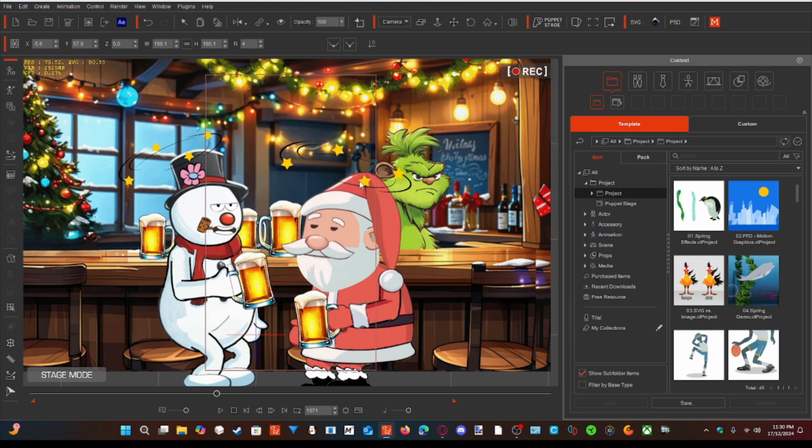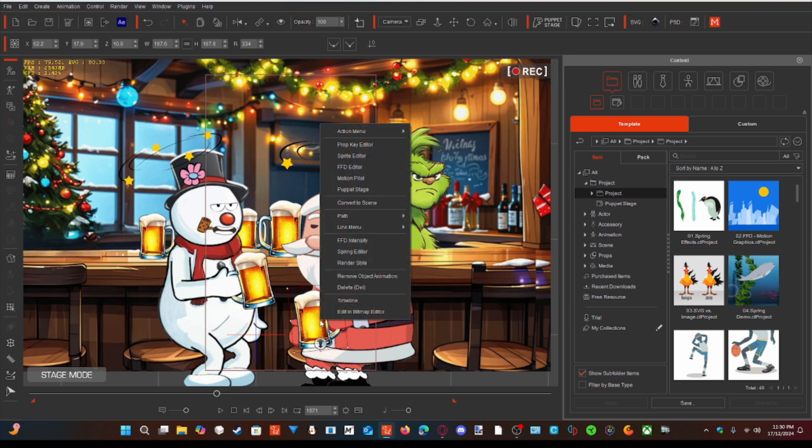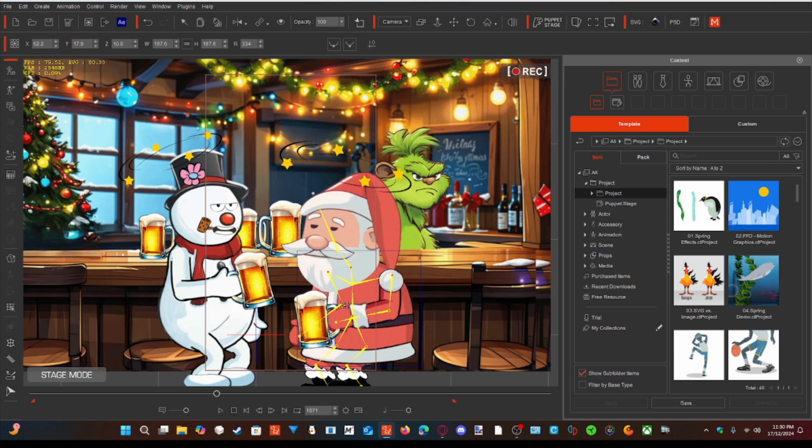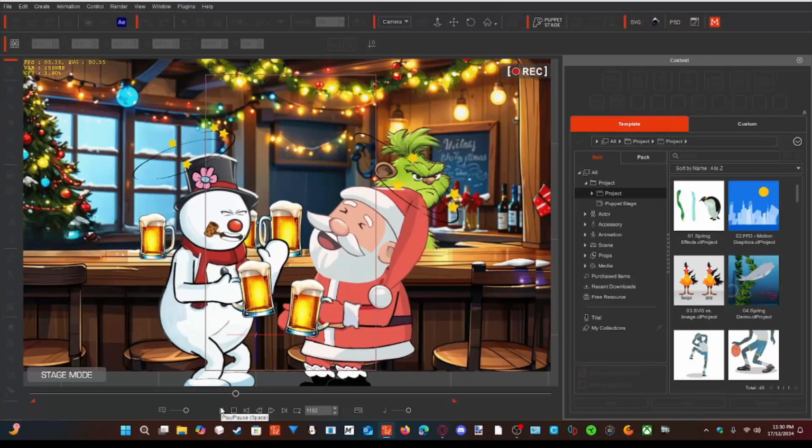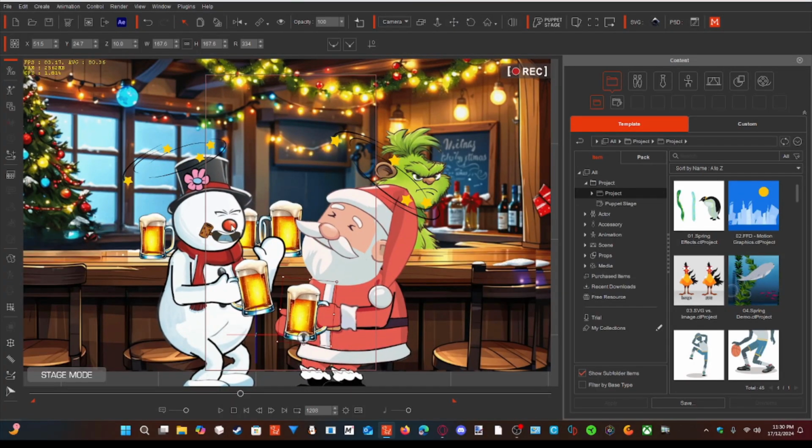I would link those to their hand bones. That way, they would stay right on their hand. I did the same thing with this one. So, need to rein it in. And I change the sprites on their eyes whenever they're laughing. So yeah.